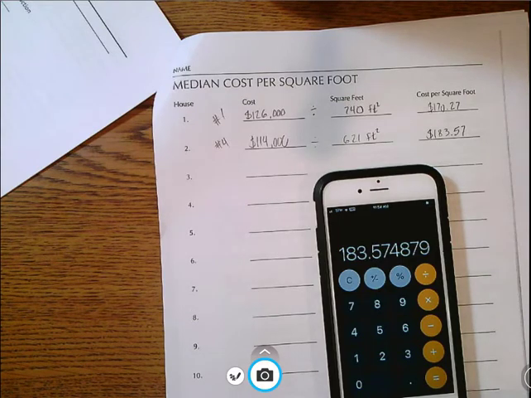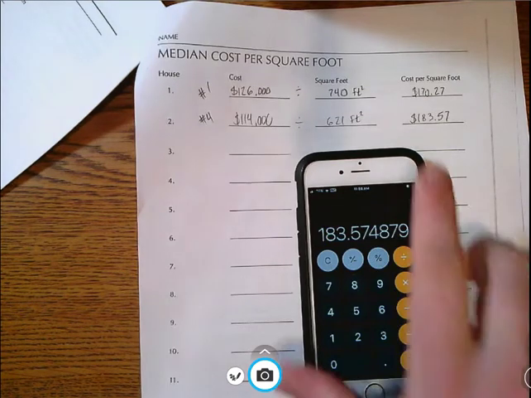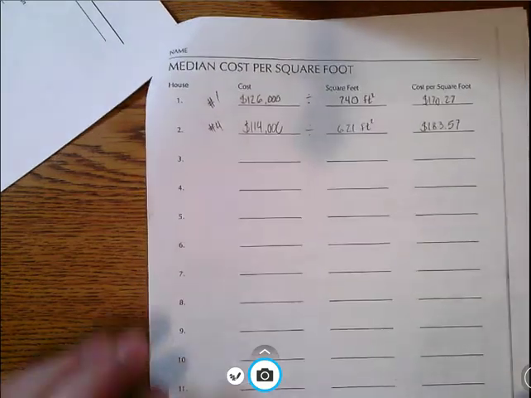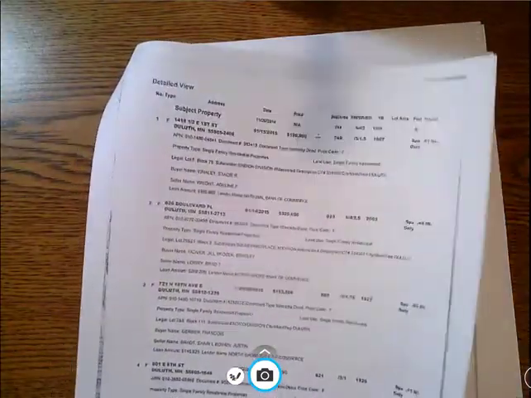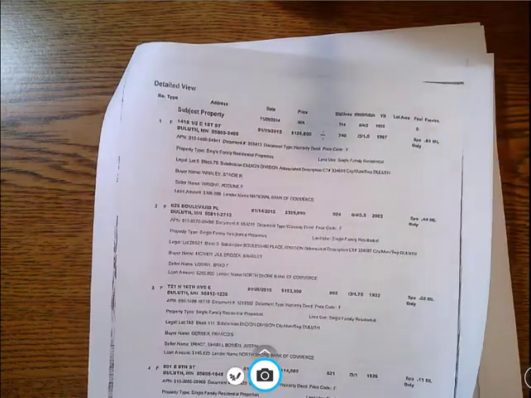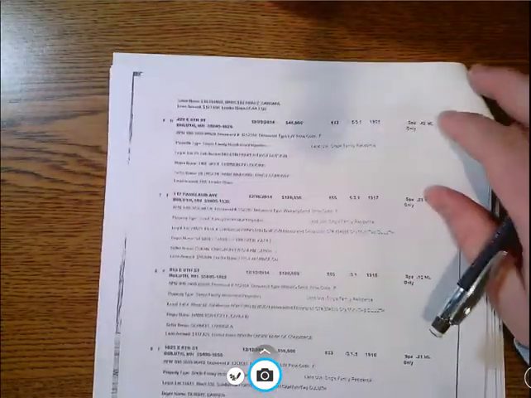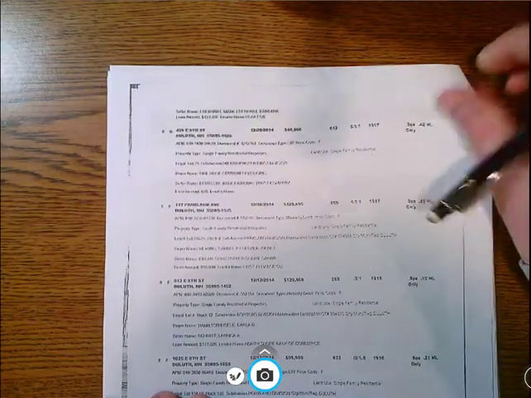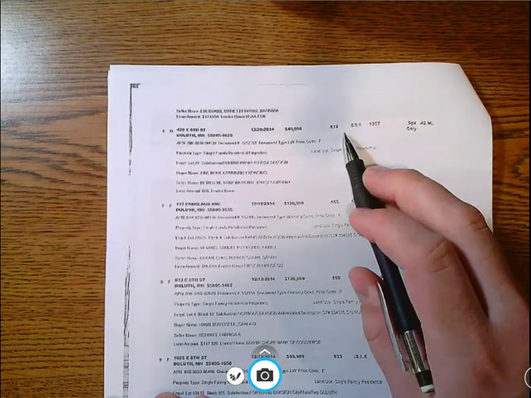And so you're going to see a little variation back and forth, and there might be some different reasons for that. But the idea is that if you get a decent swath of values here, you're going to land on a median value. With that said, I'm going to do 2 more just to implant the idea of what we're doing. Go ahead and copy what I'm doing here for the first few calculations. Ooh, this one, $40,000 for house 6, and there's 612 square feet.